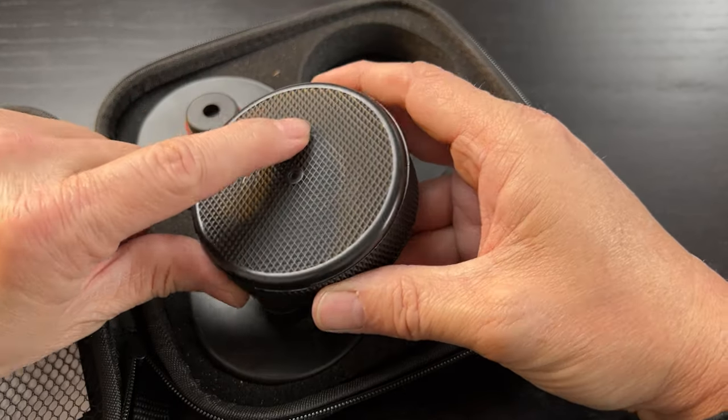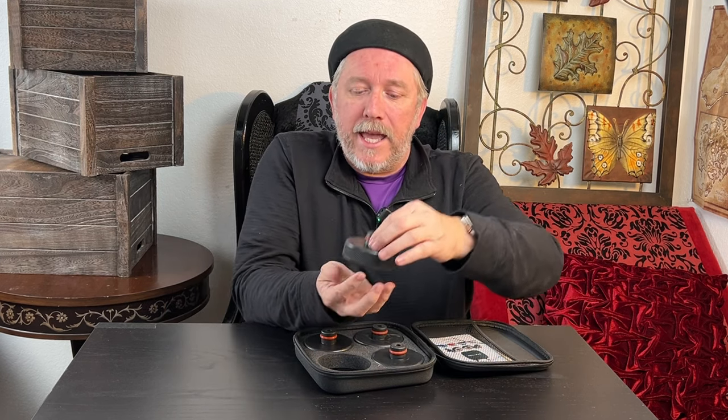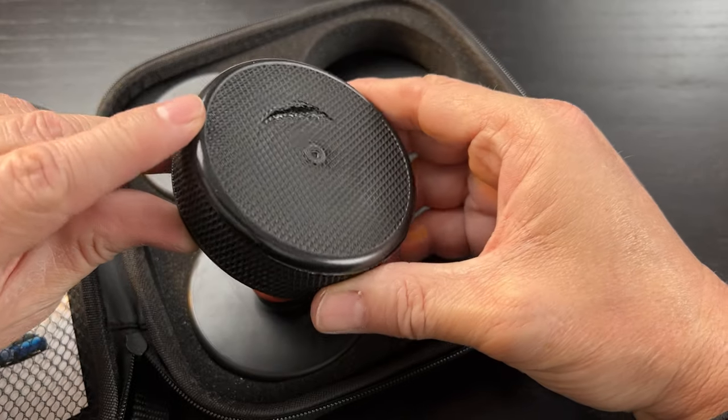The only thing that happened — and this is 100% on me — is that one puck got a little deformed when I tried to use my old jack in addition to my new jack. My new jack has a cup that is exactly the right size to fit these. My old jack was not — it had a smaller cup and it didn't cradle the puck entirely, so it actually cut into this puck a little bit. If your jack doesn't cradle the puck, you might want to get something to make that more flush. But all of the ones I used with the new jack worked perfectly.